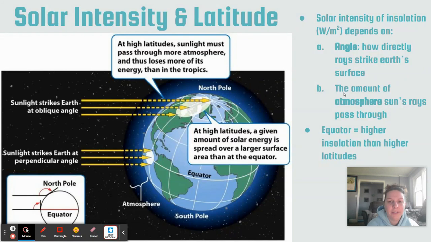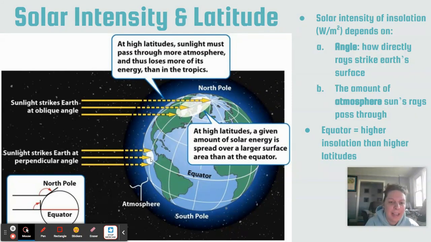When we think about areas on Earth, it's obvious when you think about the equator that you can generalize that the equator is going to be getting more solar radiation, because when we look at the type of plants and things that grow there, we see a lot more variety of plant life and animal life around the equator. But let's talk about why that is. It's actually because of the angle that the rays are hitting Earth's surface. Because of the curvature of the Earth, it's round, the equator is essentially perpendicular to the sun, so the sun's rays are much more concentrated here. They're hitting at a more direct angle, as opposed to a more oblique angle that we'll see up here.